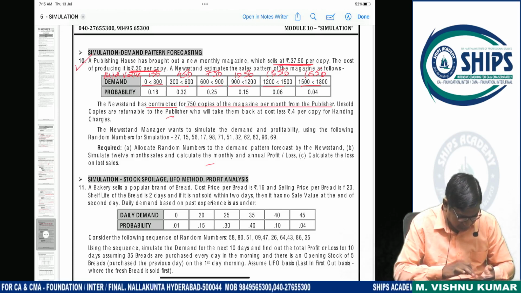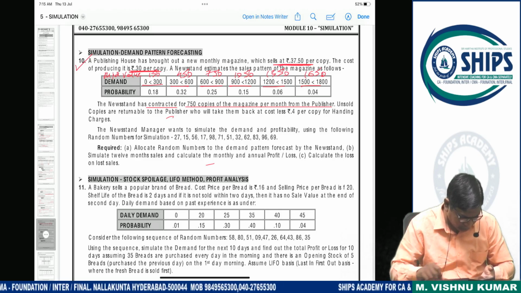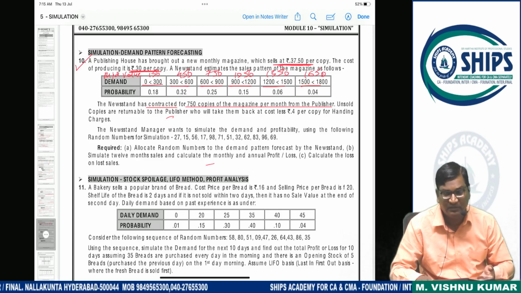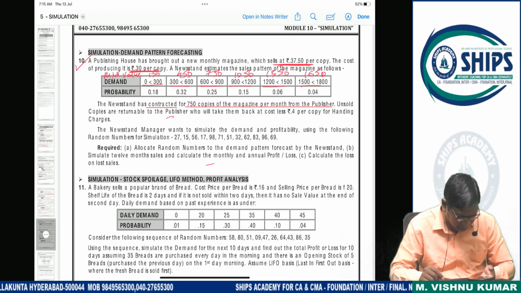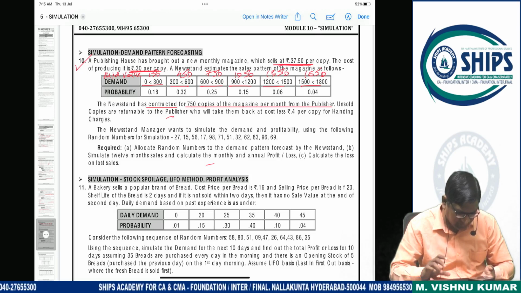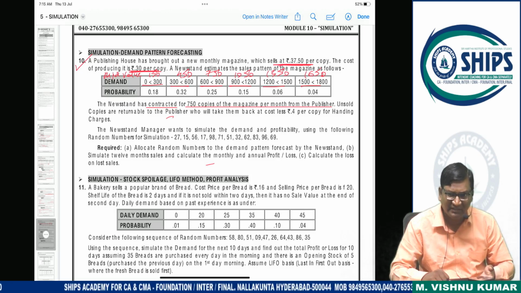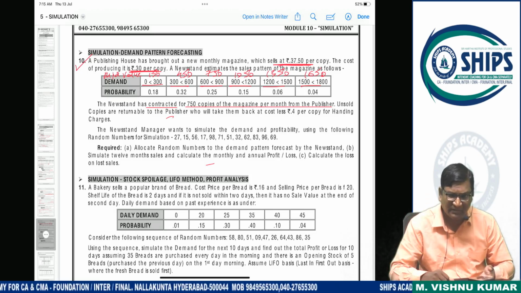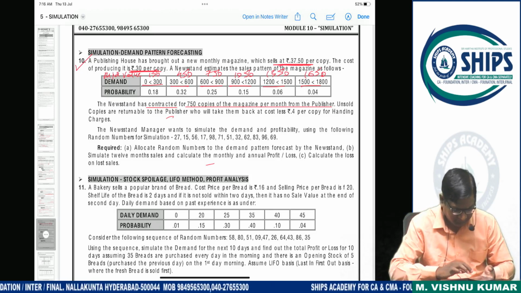So one answer is net profit given. One answer is loss on lost sales is given. So loss on lost sale answer given is 15,750 and net profit is given 46,800. If you deduct loss on lost sales from net profit, then that answer will come. But that is not required, na? It is an opportunity cost. So first you should calculate net profit, then lost sales which is not met you should calculate separately. Separate, right? Okay?